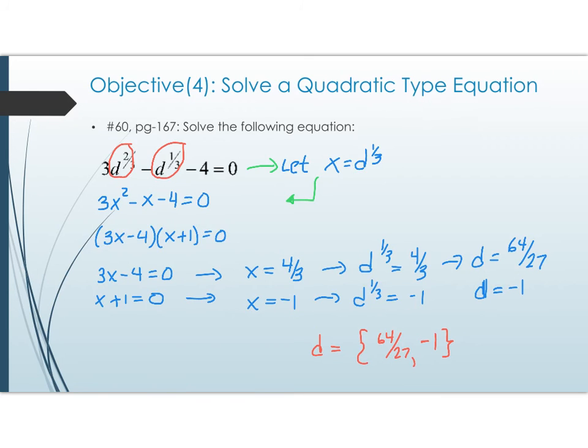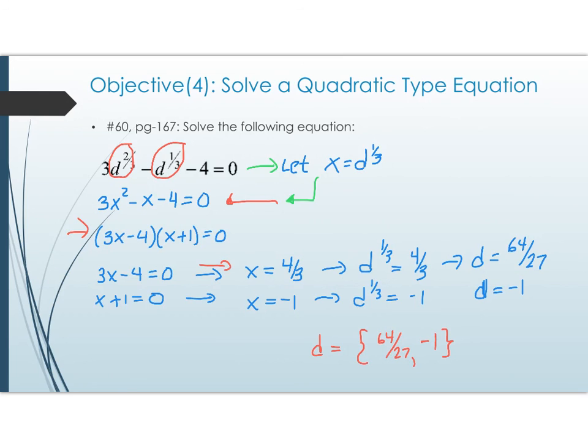So now, when we do that, we're using a substitution method, which is used a lot in mathematics. We now get 3x squared minus x minus 4 equals 0. That makes things a lot easier, because now we know we can factor this equation into 3x minus 4 times x plus 1 is equal to 0. We can set the factors equal to 0. 3x minus 4 equals 0, and we end up with x is 4/3.